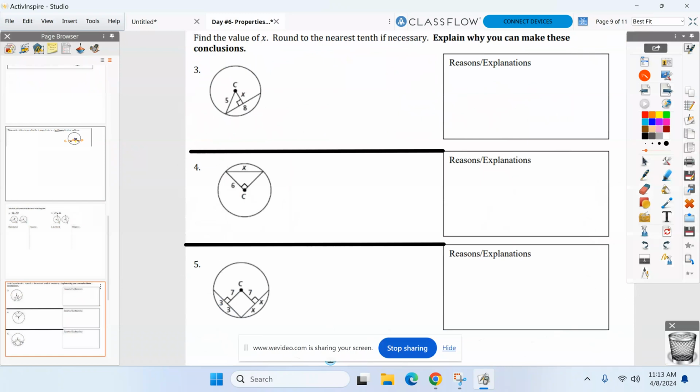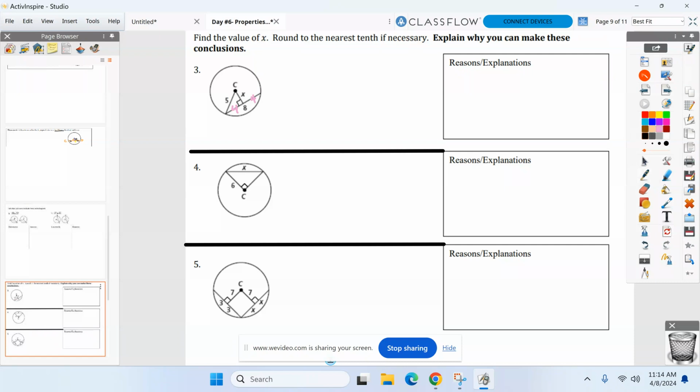All right, so let's look at this first one. We are asked to find segment X. And the 8, just so everyone knows, 8 is referring to the entire chord length. All right, 8 is the entire chord length. Speaking of that chord, what's happening to that chord? Yeah, it's getting bisected. This is what I was talking to you guys about. You will not see a full diameter. You'll probably get this, part of a diameter. Oh, it's perpendicular. The chord is getting bisected. So now I can at least know that's 4, that's 4. Maybe that helps me. I hope it does.